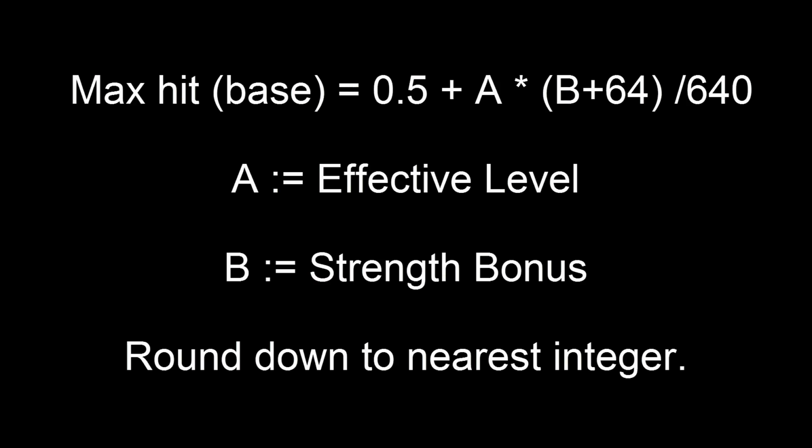So this right here is the formula to calculate the maximum base hit. This is without the special amulet or special attacks. The formula is 0.5 plus A times (B plus 64) divided by 640. Here A is your effective level and B is your strength bonus.